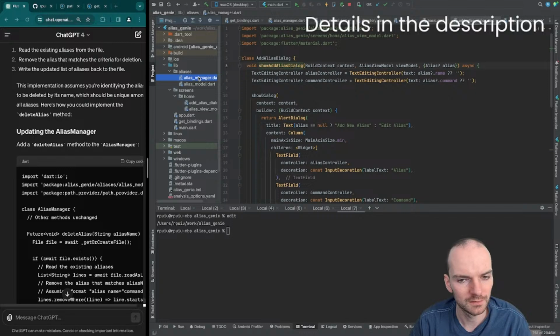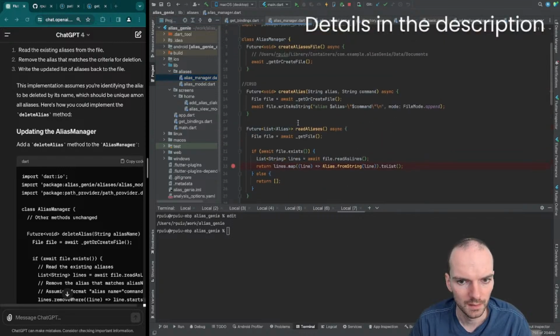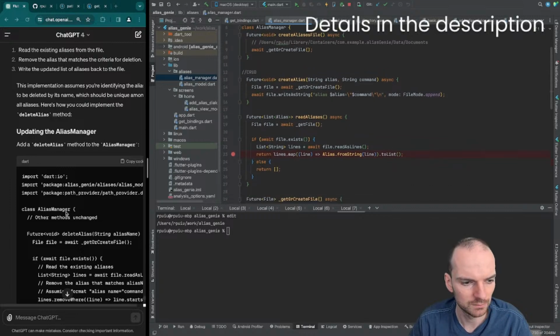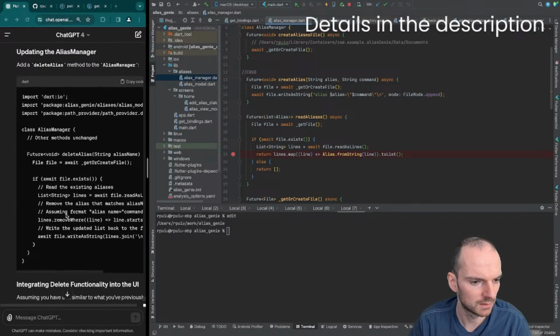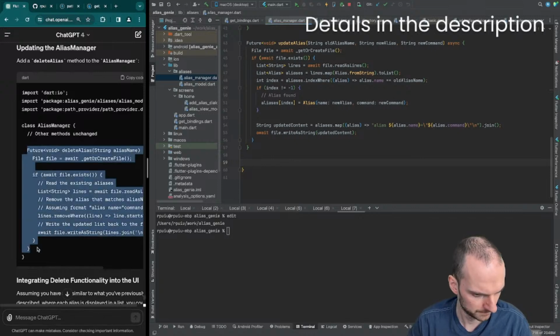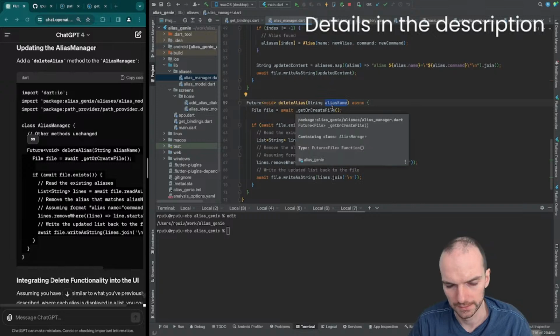Okay, moving on to the alias manager. We will implement the delete alias method in here. You get the alias name.